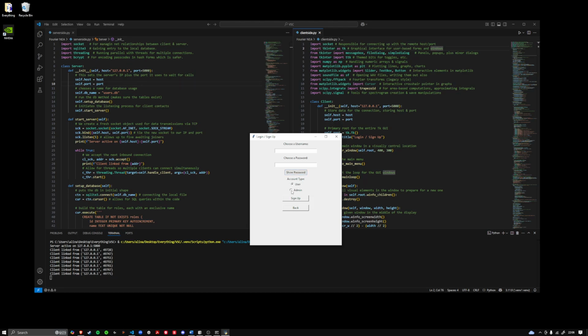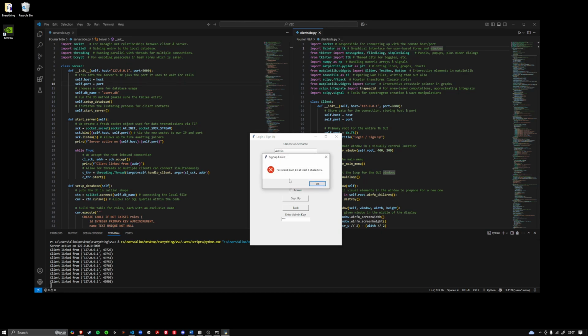Now attempting to make an admin account. Choosing the username ABC, password ABC, and showing the password once more. Signing up, we now get a new error. The admin key is incorrect. The admin key has been hard-coded into the source code, and it is 123. Inputting 123 in the admin key panel, attempting to sign up again. We now get the username and password messages we were just facing.